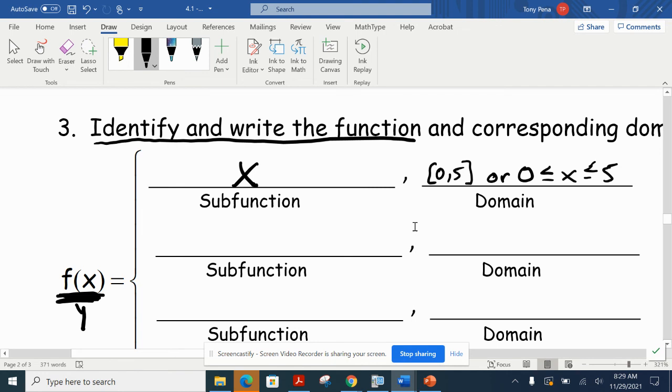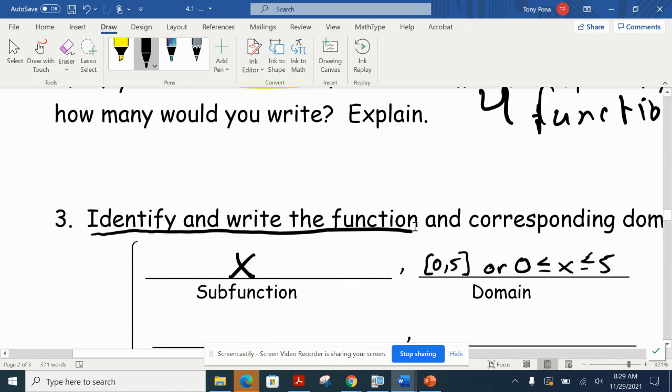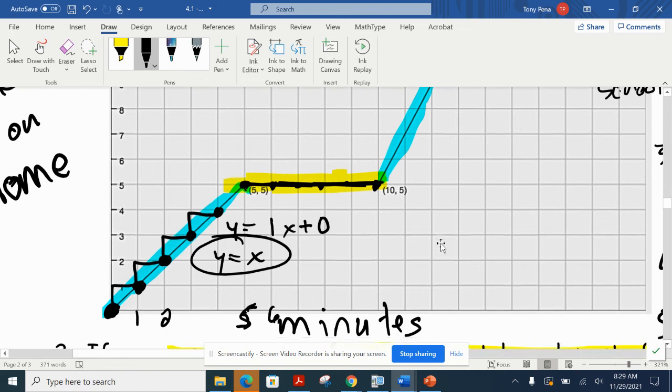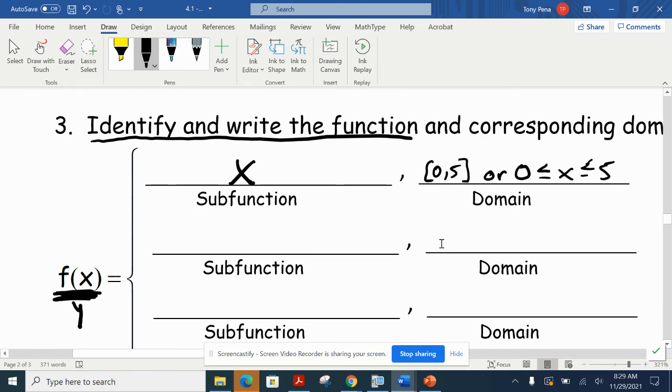All right, so real quick, go to the domain of the second one. Before we actually write the function, look at this second function, because now you're going to do the yellow one, the one that starts at 5. Write the domain real quick. And again, the domain is simply the time interval for that second subfunction. All right, and see if you understand how you're going to write that.